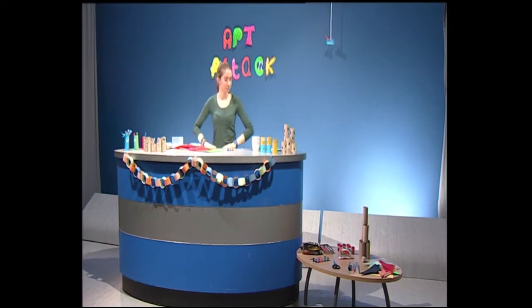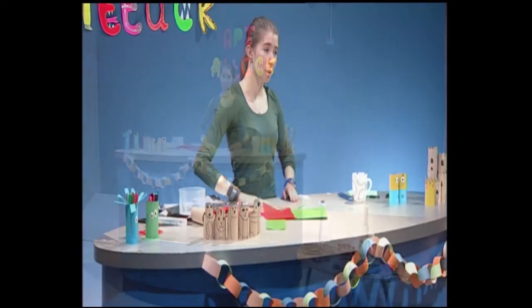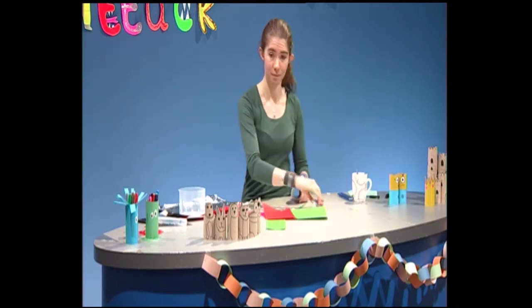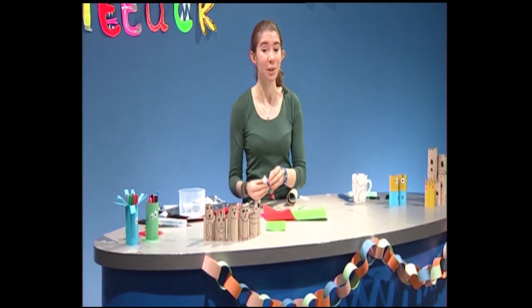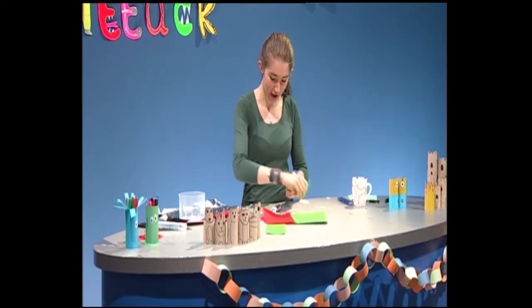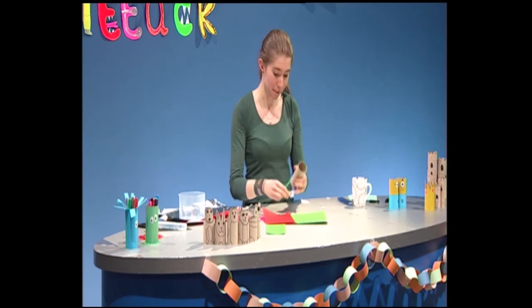Right. So to start with, we need to get our toilet roll tube. And we're going to paint it blue. Well, I'm going to paint it blue. You can do whatever colour you want. Right, so I'm getting my paintbrush. Open my paint.